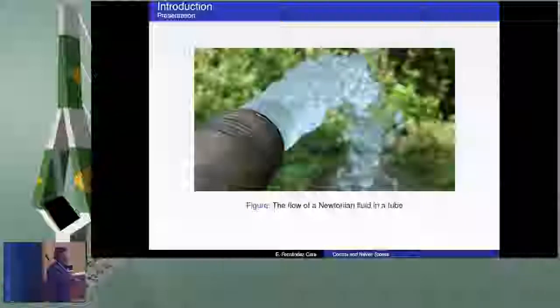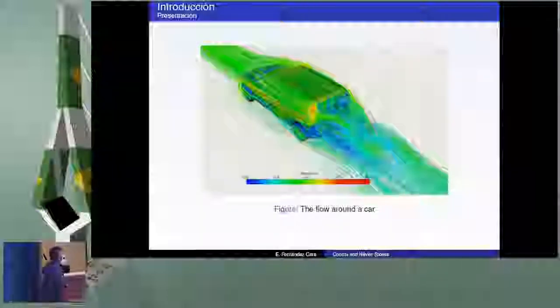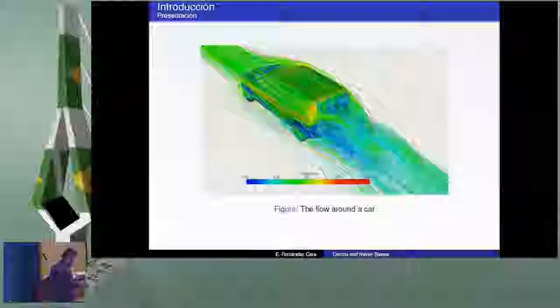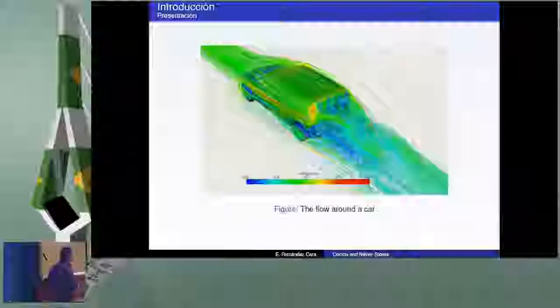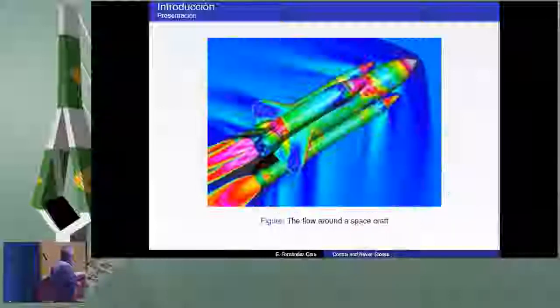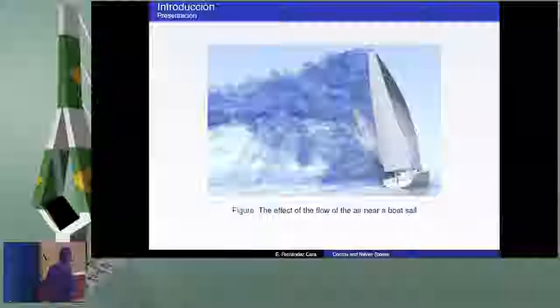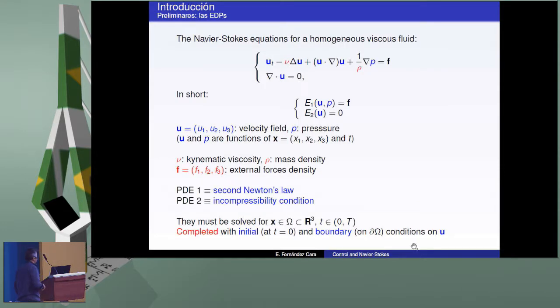This is a jet of fluid coming out of a tube. It is described by the Navier-Stokes equations. This is also described by the Navier-Stokes equations. In this case, we are speaking of the fluid around an obstacle. And you can see, of course, that it is something particularly complex in this part of the domain. This is also a fluid governed by Navier-Stokes equations, the flow of the air on the spacecraft. Also, you can describe the effect of the flow of the air, solved with the Navier-Stokes equations, in a domain like this, and so on. So these are the equations, and in the remainder of the talk, I will try not to write them.